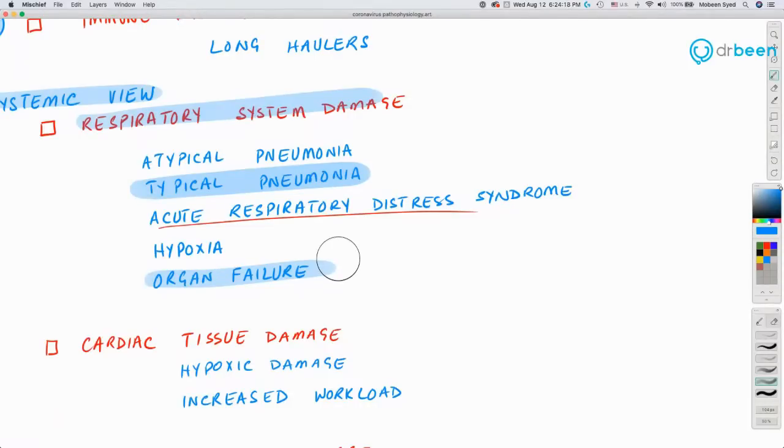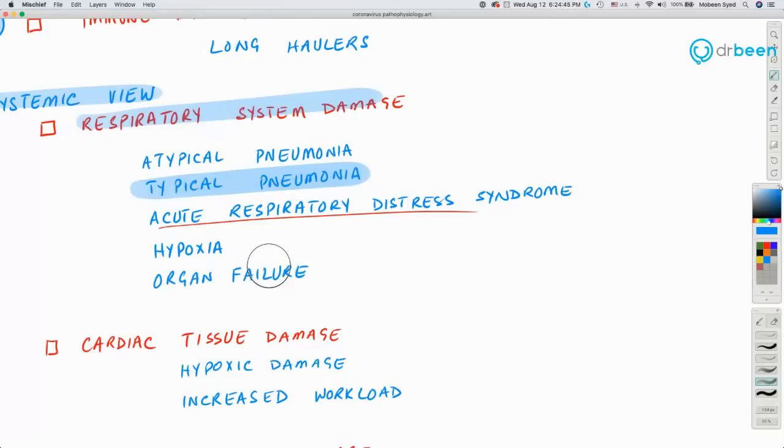The second reason is that cells are still going to continue to try to produce energy, but there is no oxygen. So they're going to try to use anaerobic processes, which would produce lactic acid. And so the environment around the cell would become acidic. An acidic environment causes cell and tissue damage. So there are lots of reasons that hypoxia or less oxygen would cause organ failure. This is why I put the organ failure over here.